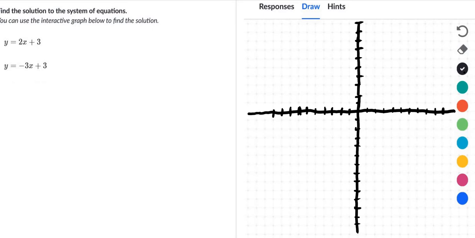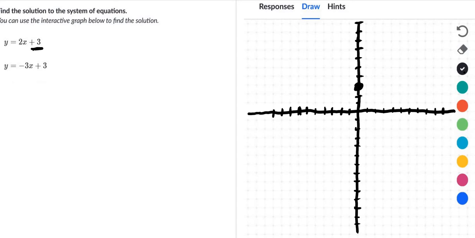Okay, another similar problem is the last kind of this that we're going to do. You can solve this also by graphing, and I encourage you to pause the video and try to do it yourself on paper first. So we have the y-intercept of the first is going to be at 3. So 1, 2, 3.